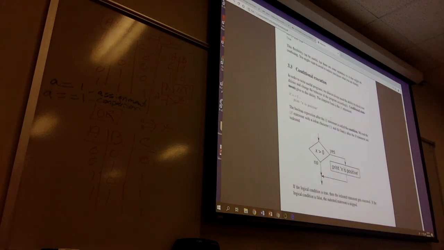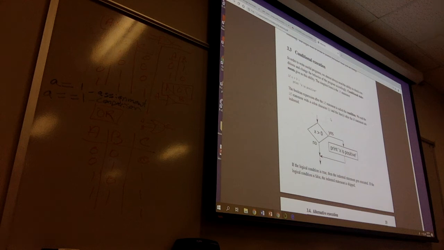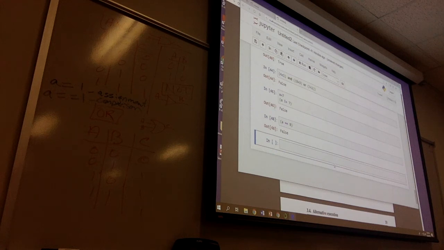Okay. The last big thing we need to hit is conditional execution. This is where the actual programming starts.